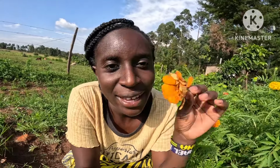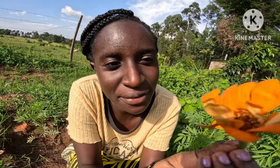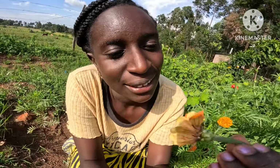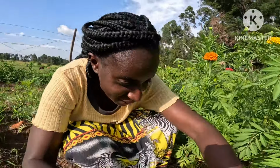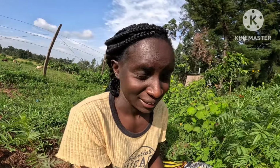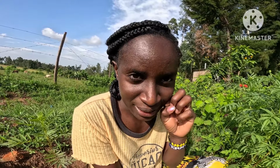So actually, after a few minutes of roaming around the compound, my flower withered into this kind of way it looks like this. Right now you can't see the brightness of it so much, but this one shows you how human life is. When you're young, you grow and you bloom, you are bright, and then as years go by, as you continue aging, your strong energy, the way you move about, continues reducing with time, slowly by slowly. And as you age, you continue withering until you dry off completely. When you are dried off completely, that means maybe you are dead.